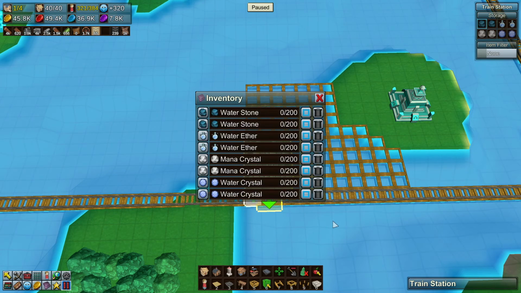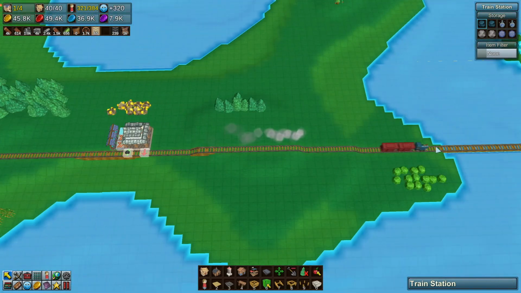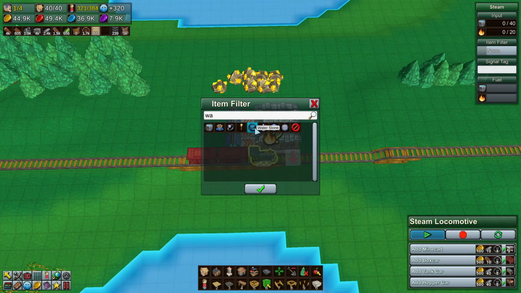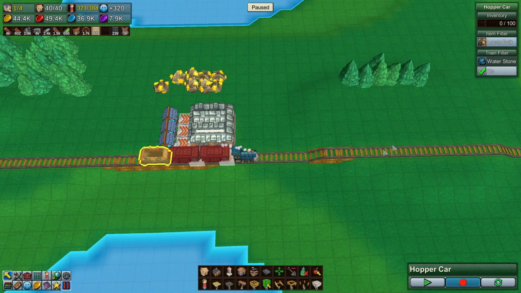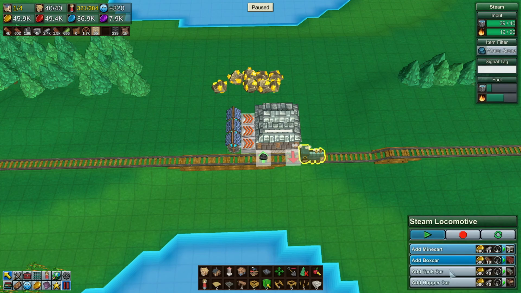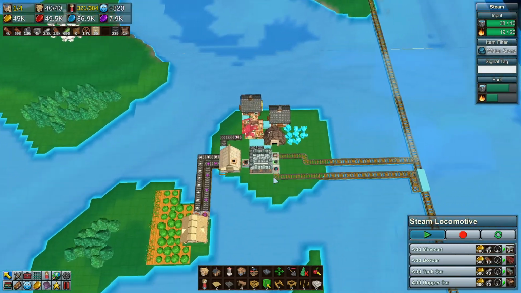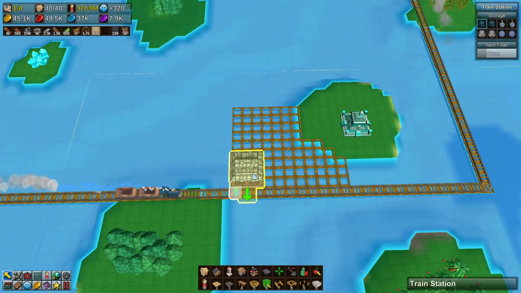Okay. I think that's everything. So we're gonna get stones and mana crystals. So let's get... Actually, are water stones hopperable? Yes, they are. Stupendous. Okay. That's going to get the water stones from here, which we have an abundance of. Yeah, it's going to go all the way around, of course. And it's going to drop off here.